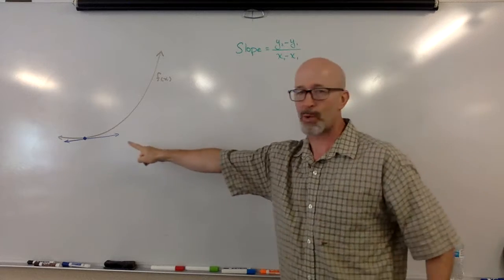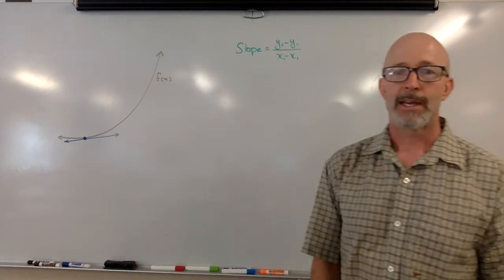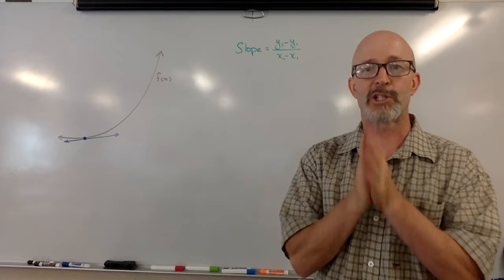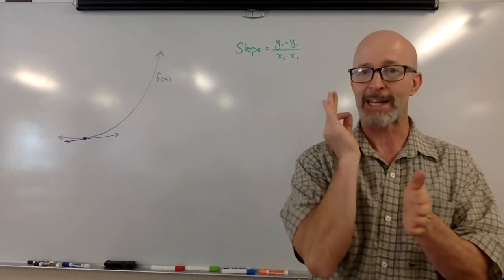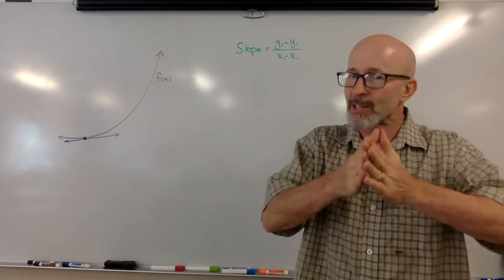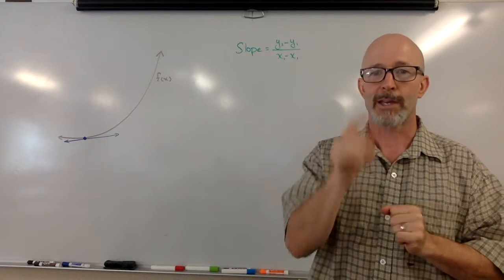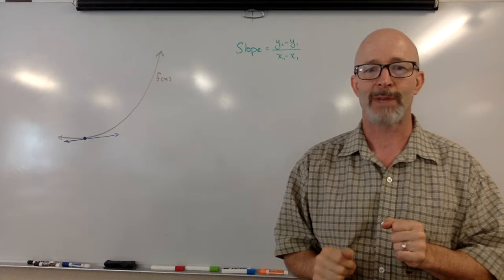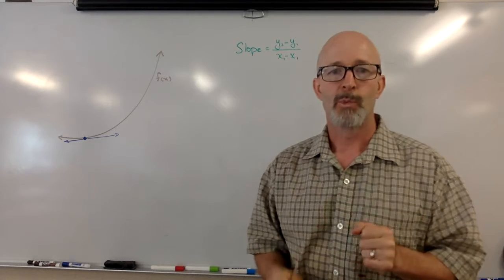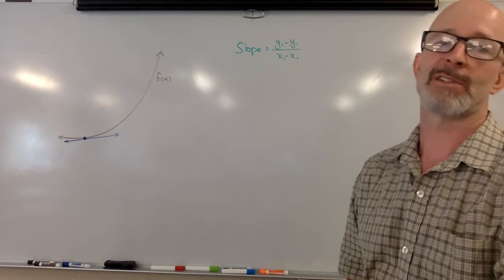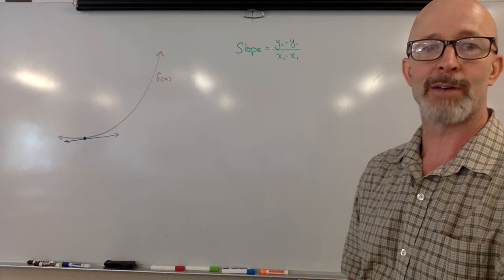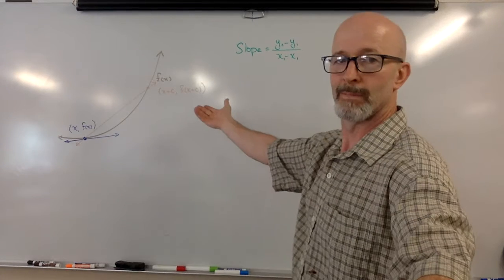How do we deal with this at one point? Calculus is about finding the change of things, the rate of change at an instantaneous moment. I'm not talking over a time period or between 2 points. I'm talking, boom, right at that point, right at that moment. So what we have to do is adapt this, and we talked about this a little bit in our example of slopes.